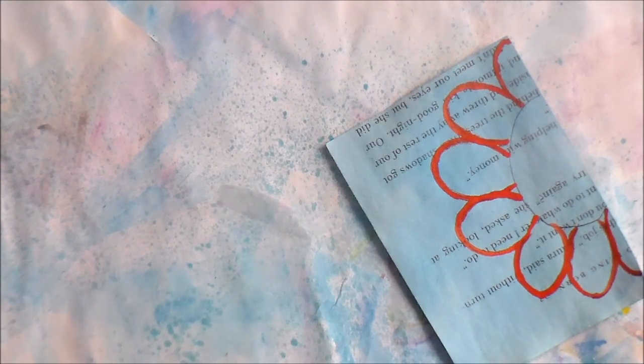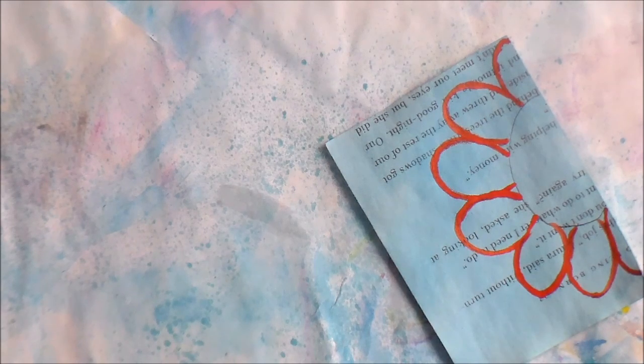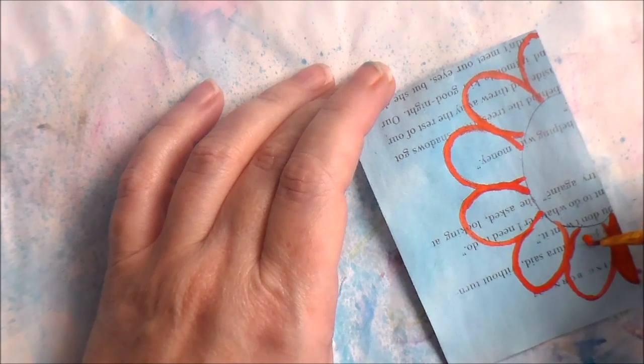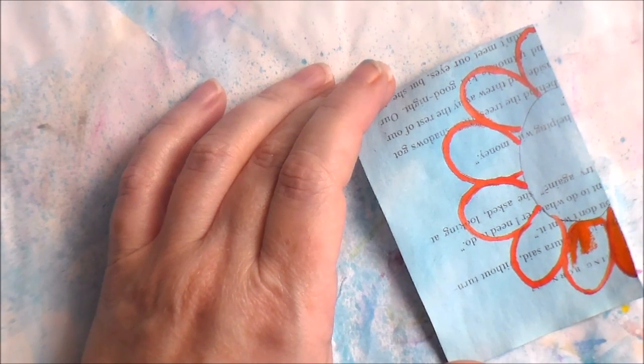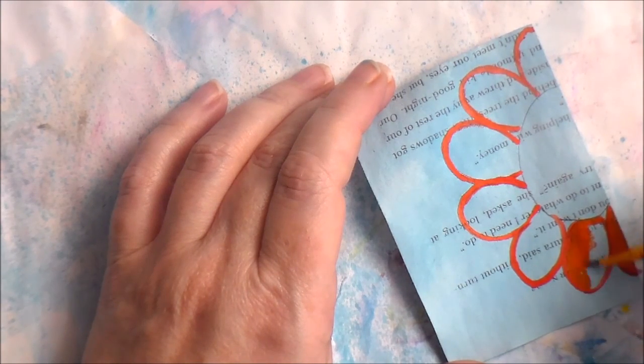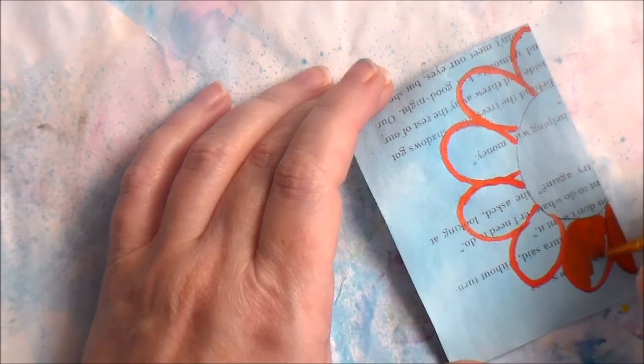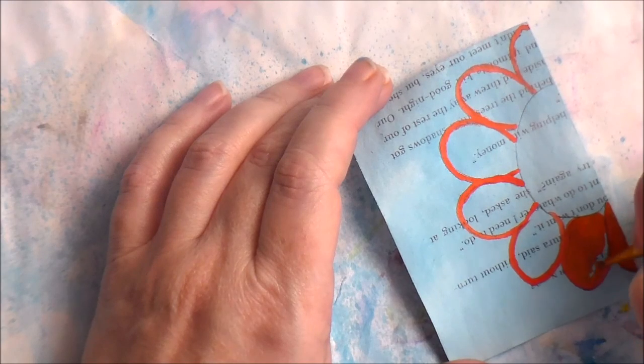Add some water. These paints soak up so much water, so in order for them not to get chunky, you've got to keep it pretty wet on top of them. I'm going to go in here with a little bit of a lighter orange. They do get a little bit chunky if you don't keep them thinned out. They are very chalky, meaning they do act a lot like chalk.